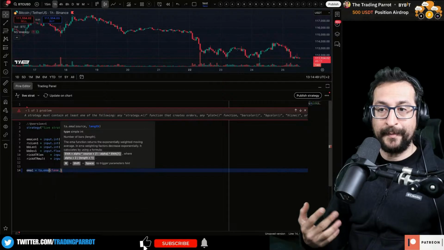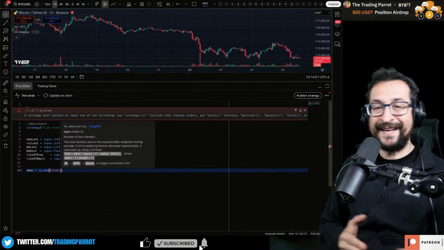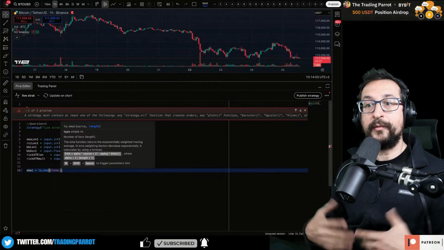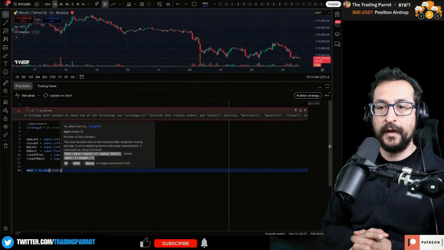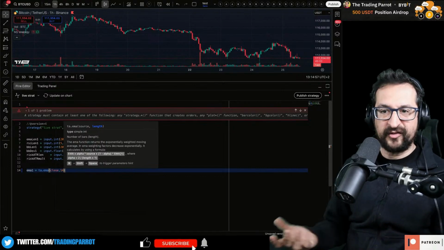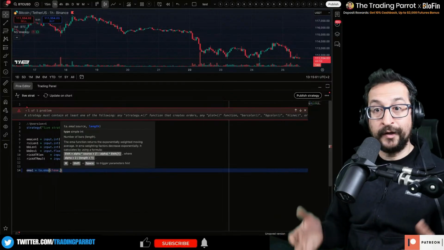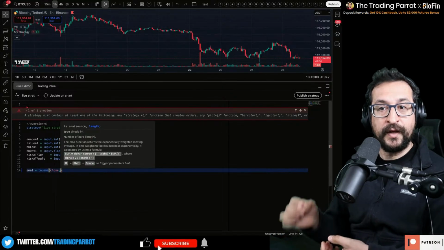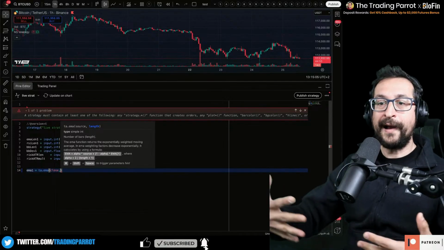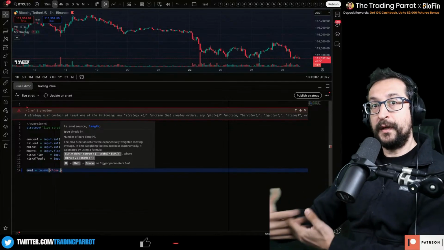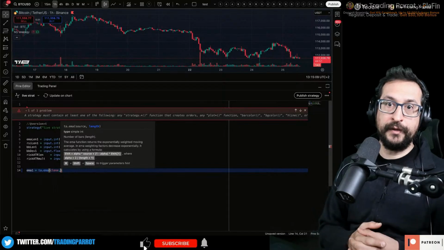As soon as I type comma, you see that the next parameter goes in blue, reminding me that that comes next. Am I gonna write in here 14? No. Am I gonna write 200? No. I'm gonna use one of the inputs, because we need to wire up what the user picked in the menu to the calculation of the EMA.